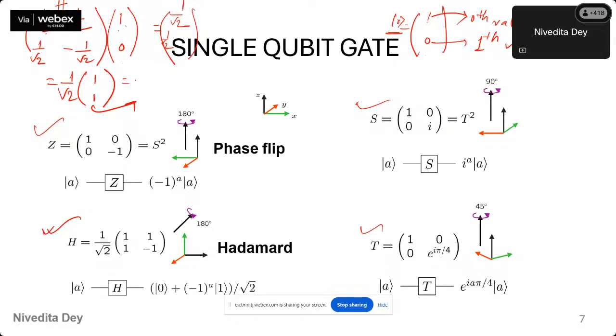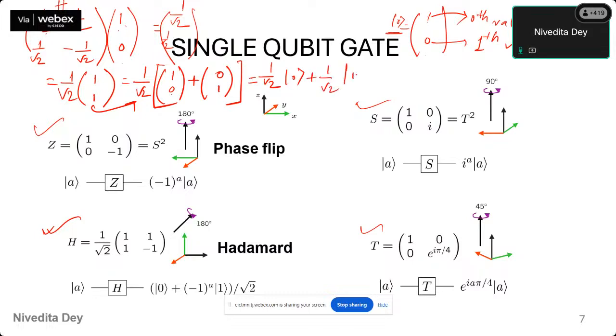So similarly, if this is the concept, then in the case of 1 1, what we are getting is 1 over root 2. Just forget about the amplitude right now. So it is 1 0 plus 0 1. Of course, we can write that, right? 1 0 plus 0 1, if you add them, it will be 1 1 in matrix. So that means it is 1 over root 2 times ket 0. Just let me multiply 1 over root 2 here as well, so 1 over root 2 times ket 1. So it is a superposition with respect to a single qubit. 1 0 was there, and it is right now 1 over root 2 ket 0 plus 1 over root 2 ket 1. So that is the essence of Hadamard.